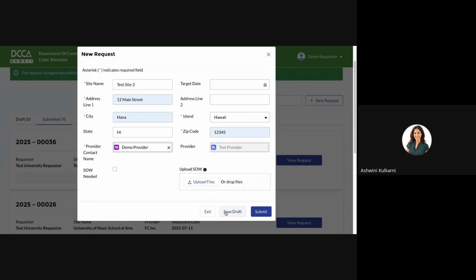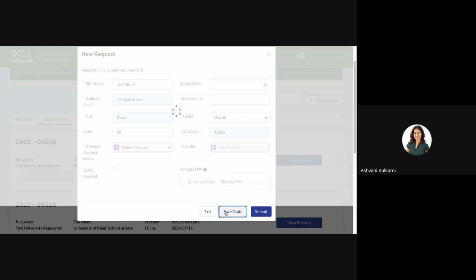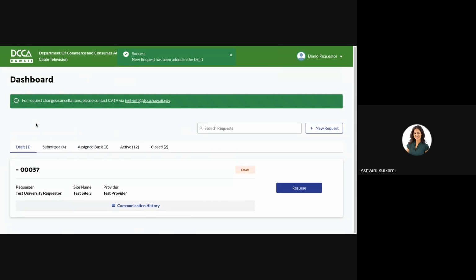What I can do is click on the Save Draft button in this case. And what we can see is that in this Draft tab, a record is created in draft status. And we can see that there's some details updated. There's a unique identifier, and specifically there's a resume button.